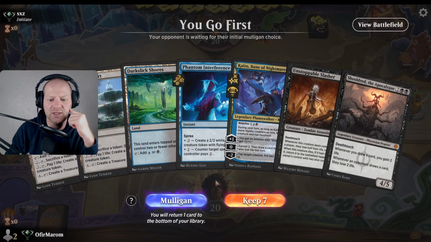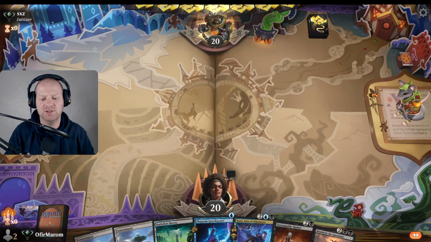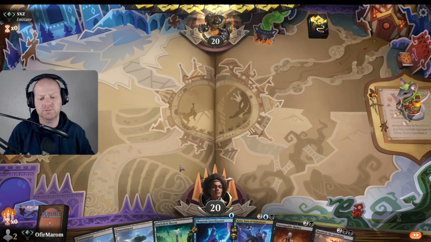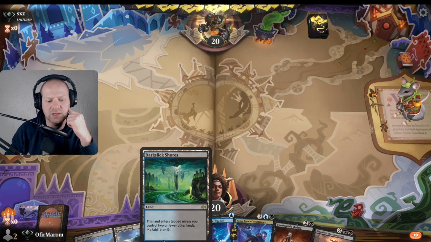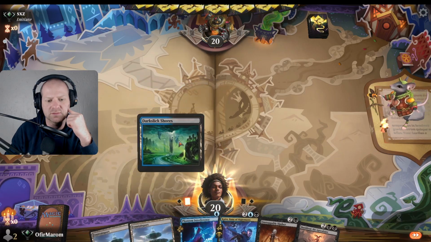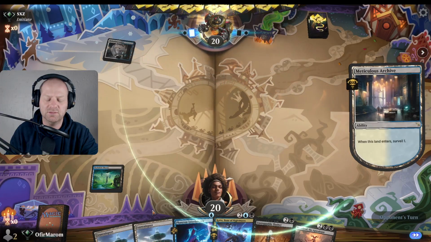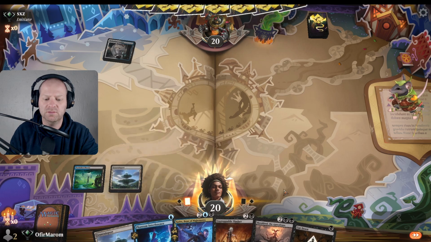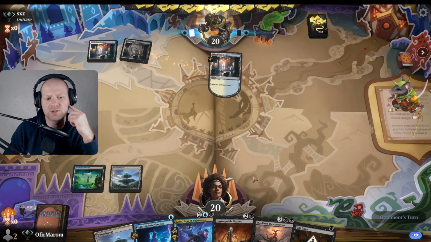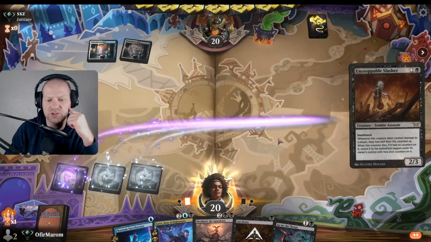Okay, is this a keepable hand? No interaction, we have a counter. I think we can keep this hand. Does have the counter, so we have some interaction. And we're on the play. Start with the land here. Not much to do. Luckily opponent's playing tapped land, so we can get down the Slasher here.